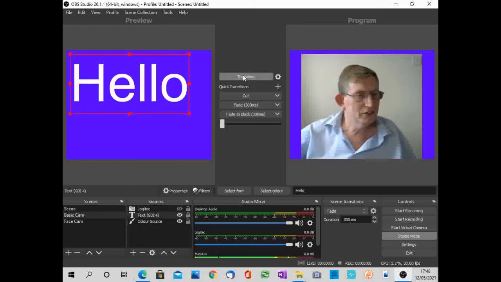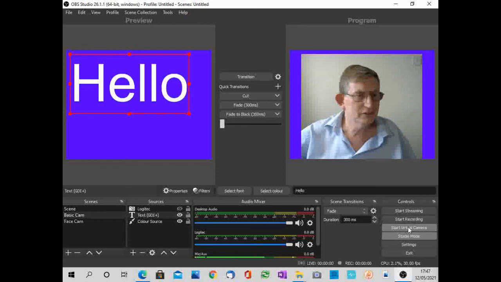So, having done all that, you're probably thinking, well, how do you actually send this picture anywhere? If you're using something like Zoom, for instance, or any kind of online meeting where you're using a camera, instead of using the camera attached to your computer, you can click this button here on OBS.